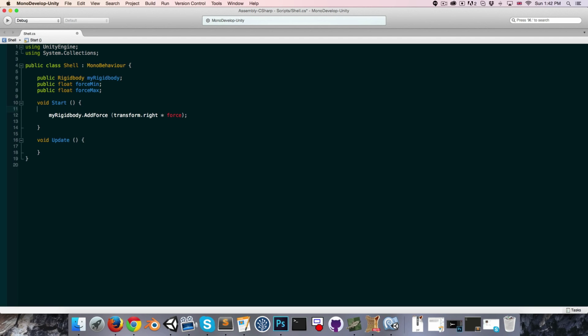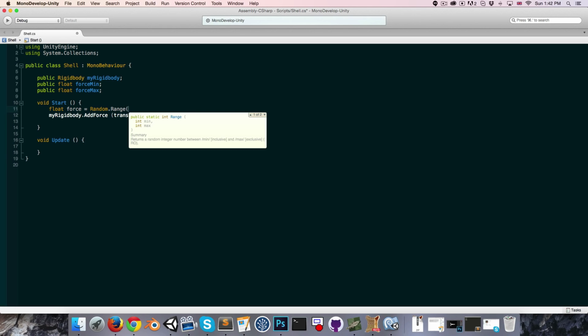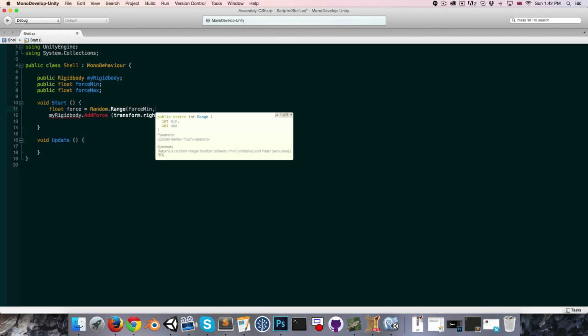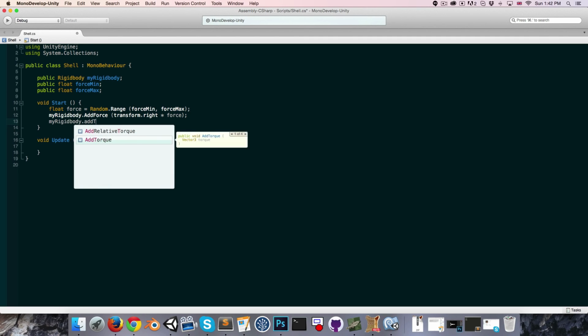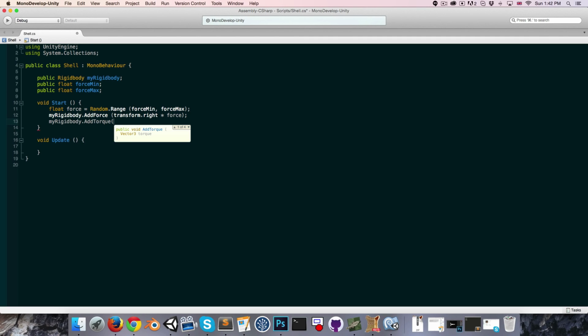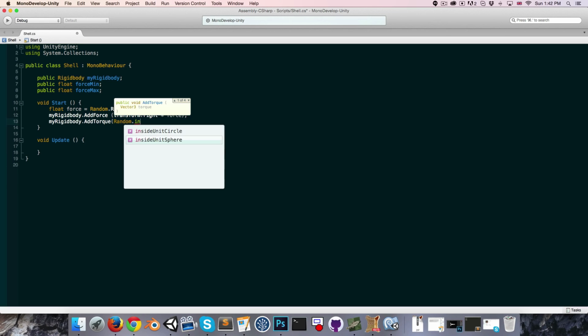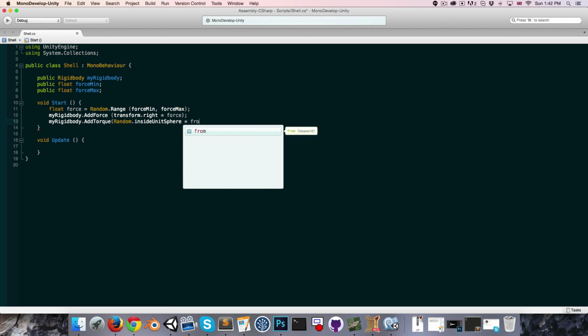And then we can say that our actual float force is equal to a random number somewhere between those two. We maybe want to add a bit of random rotation as well. So let's say myRigidbody.AddTorque, and I'm just going to give it a random Vector3. So we can say Random.insideUnitSphere and multiply that by force.